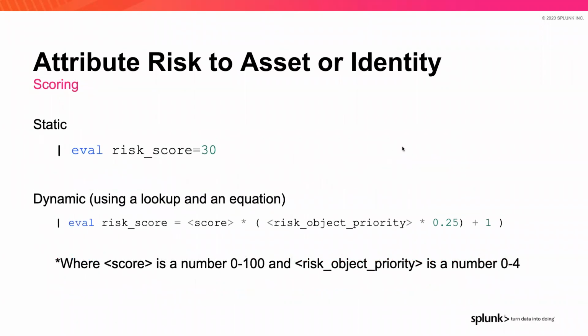Lastly, we want to score that data. Now, I've listed two methods, static and dynamic. For getting started quickly, a static risk score would be the quickest method to adoption. That's going to be a best guess and best judgment based on your experience, and we can tweak it later. So don't worry about getting it perfect.